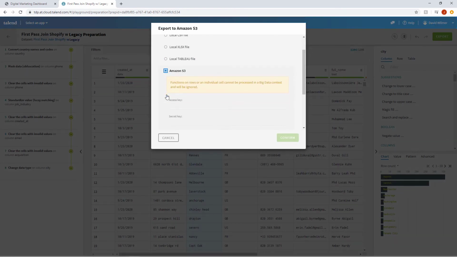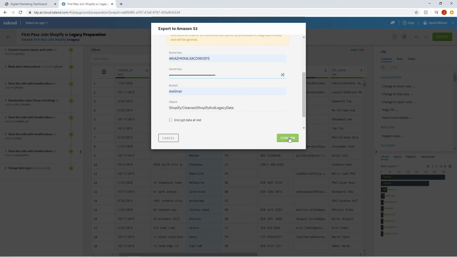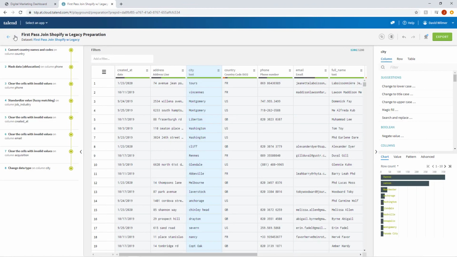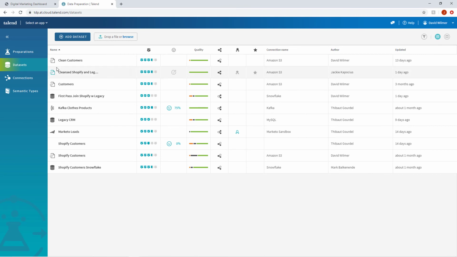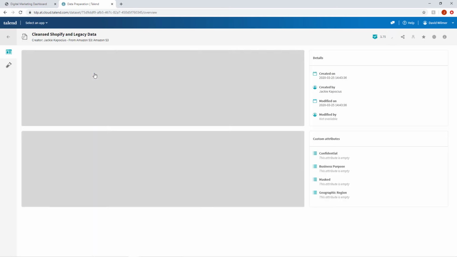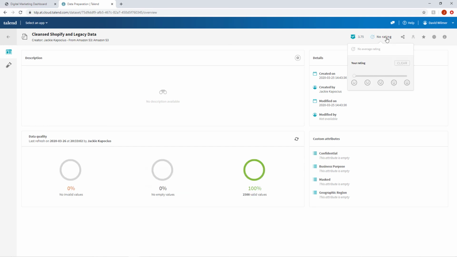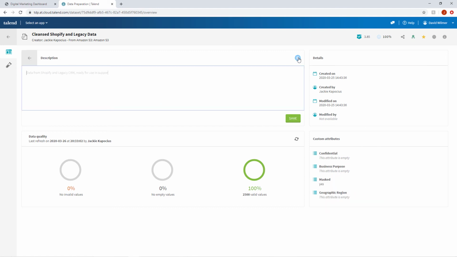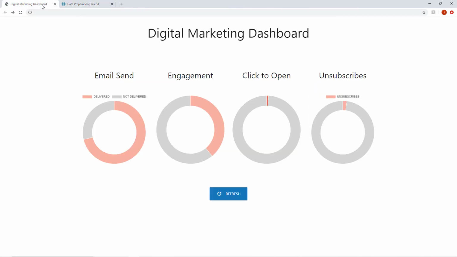With most of my invalid fields resolved and my data looking great, I can export this to Amazon S3. Once exported, anyone on my team can head to the list of datasets and review the cleansed dataset. Not only is my trust score even higher, but I can review the clean, standardized, and trustworthy data within my data previewer. Adding my own personal rating can boost that trust score even more. As Dave's teammate, I can review and rate the data, certify it, add a definition, and update any attributes necessary. My team can now be confident in using this dataset to drive our email marketing campaign.